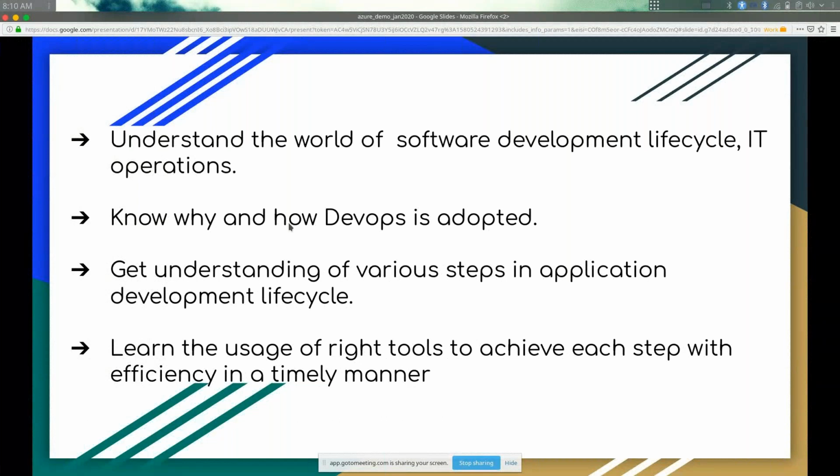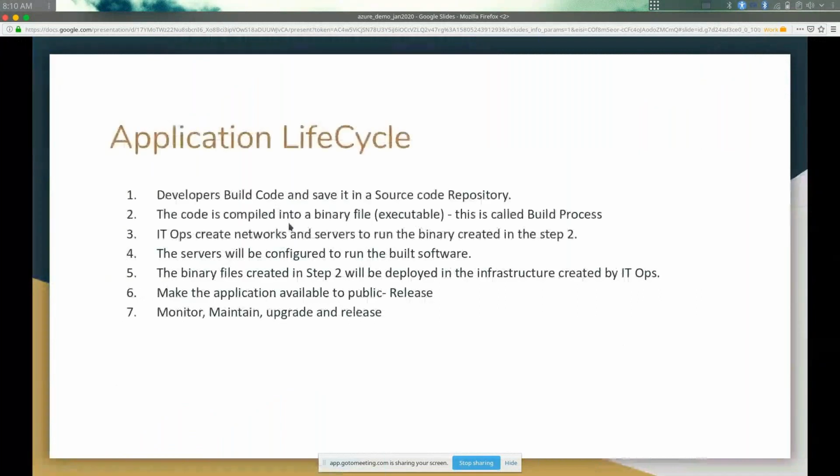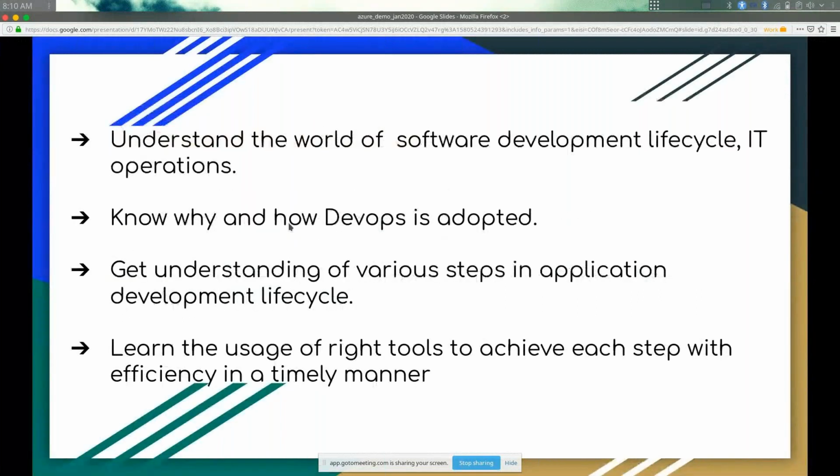Before we further discuss what is in the course, I want to give everyone an overview of how IT operations works, a very high level overview, a 3,000 feet view. Not going into details, but how things work in IT operations or IT in general. First let's talk about how the application lifecycle works.